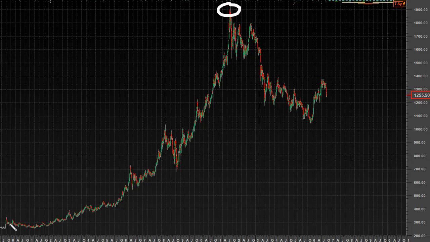Look at the troughs that tend to form in gold. Look at this trough here. You get rounded, clustered troughs. Again, sometimes you do get sharp, isolated troughs, just as you do get sharp, isolated peaks in stock markets. But as a general feature in commodities, and I would encourage you to explore this idea in your own time.